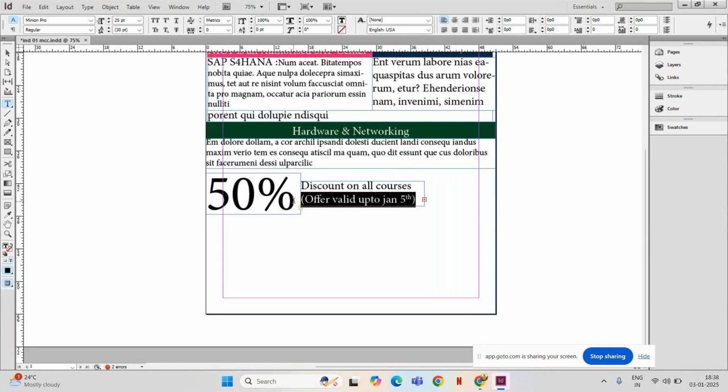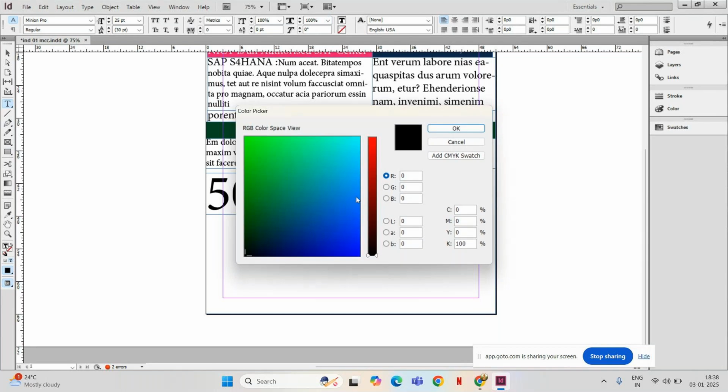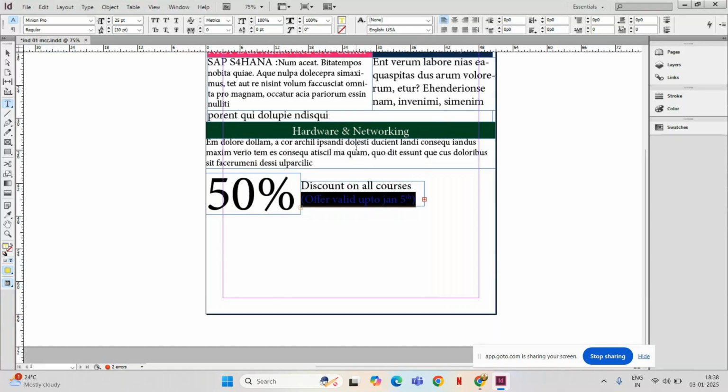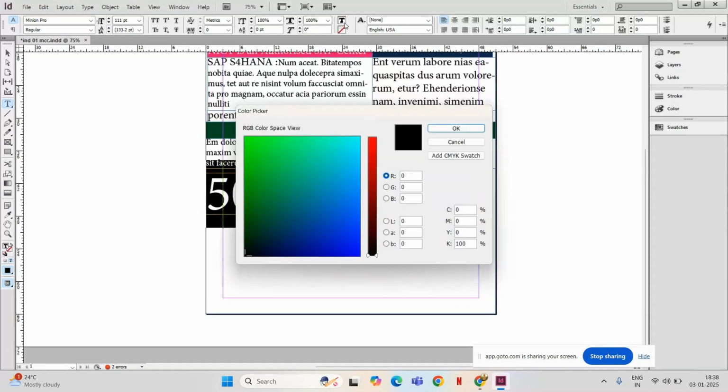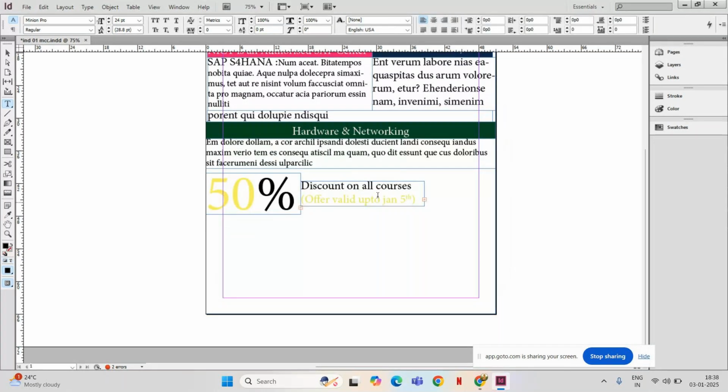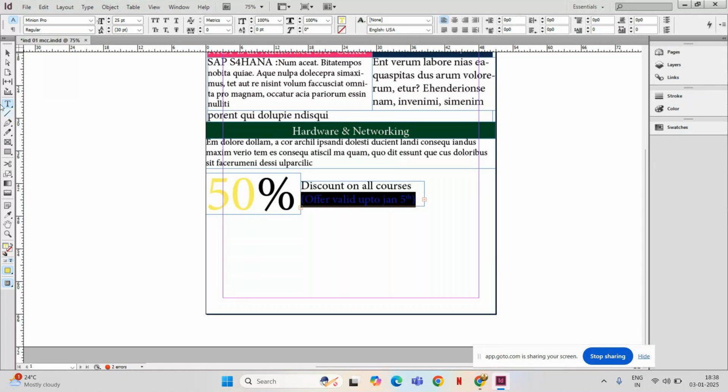Only for this I'll change a color, and I'll give the text color as yellow, and for this also yellow. For this I'll take the eyedropper and click on this.